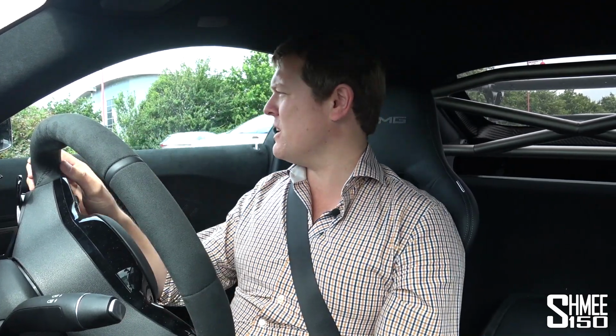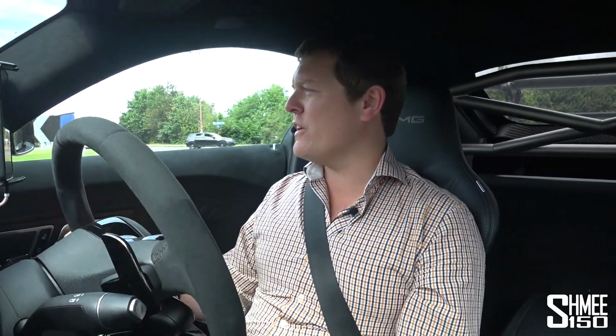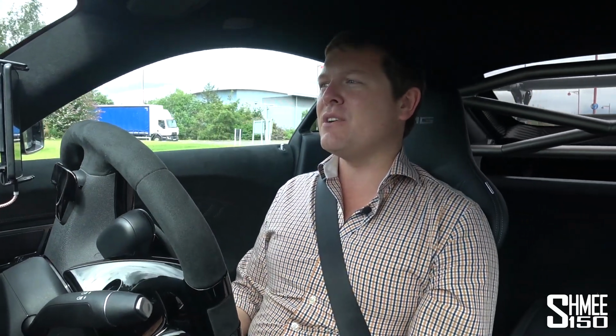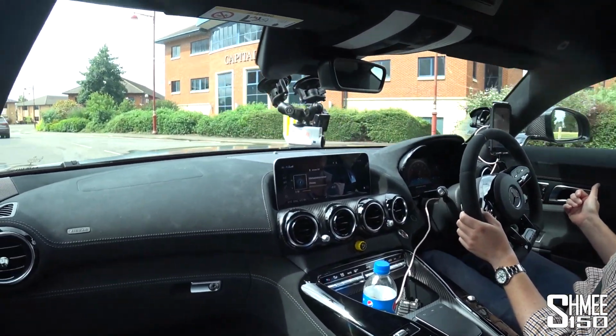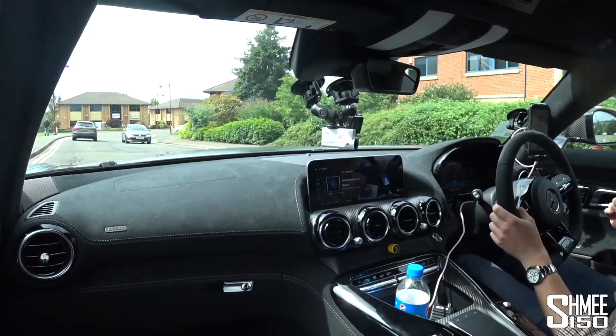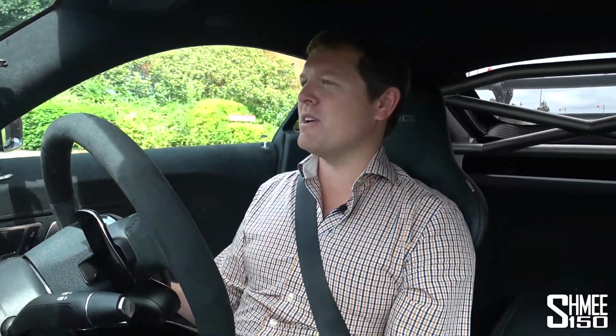Carbon ceramics are standard. In fact, the whole spec, like with the Pro and the GTR Roadster, is all predefined. You can't change any of the options on this other than the exterior colour, having comfort or track spec, and the interior stitching, where I went for the grey stitch as opposed to the orange, because orange against a yellow car, forward ahead on this one, would not have been very nice.